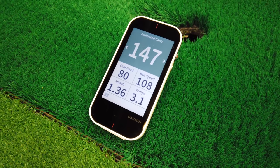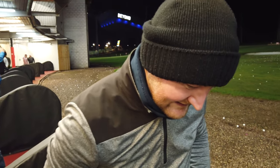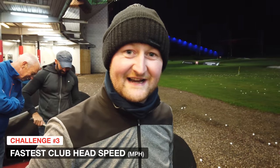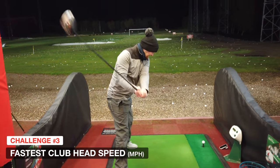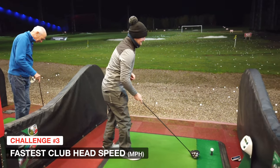Okay, next round is going to be fastest clubhead speed with driver. Right then, if I can get over 110 tonight, happy. Teaching gear on, stiff, cold. Excuses. So we're not too worried about direction or distance. It's all about clubhead speed.